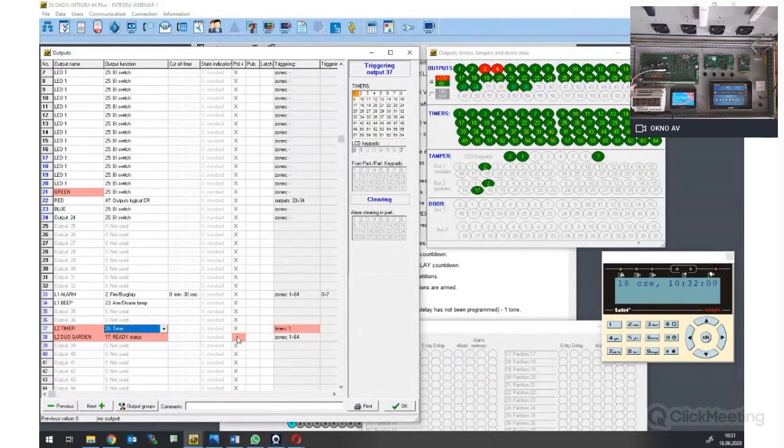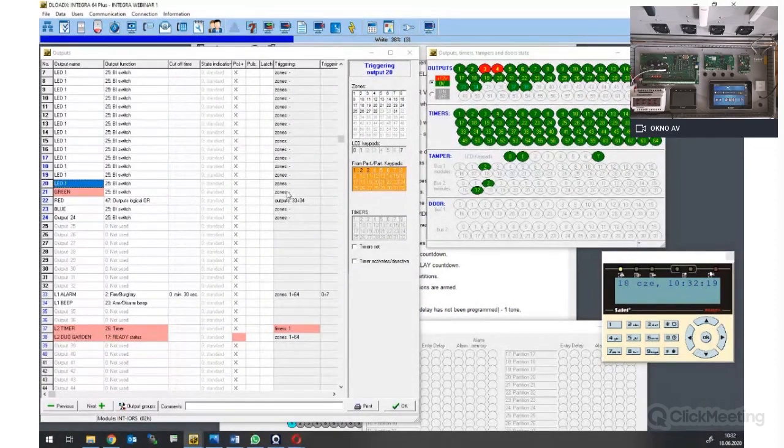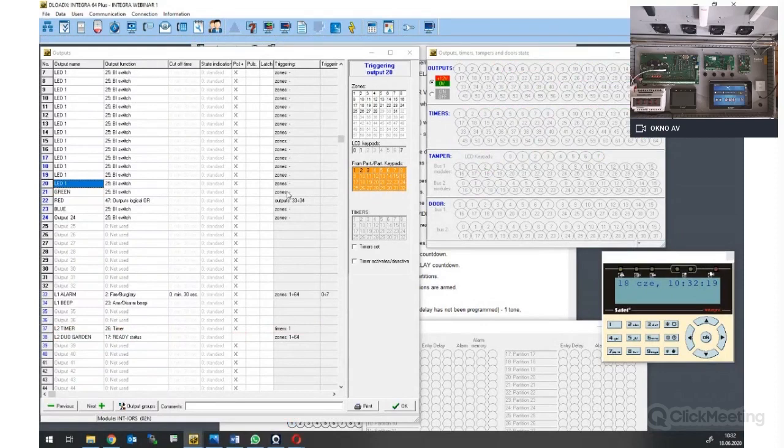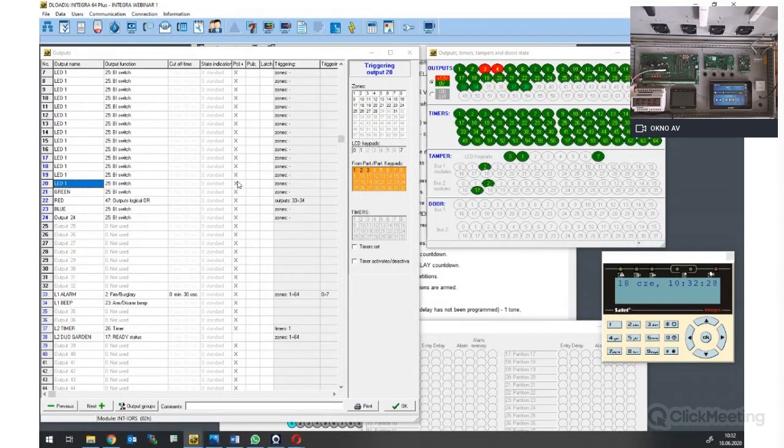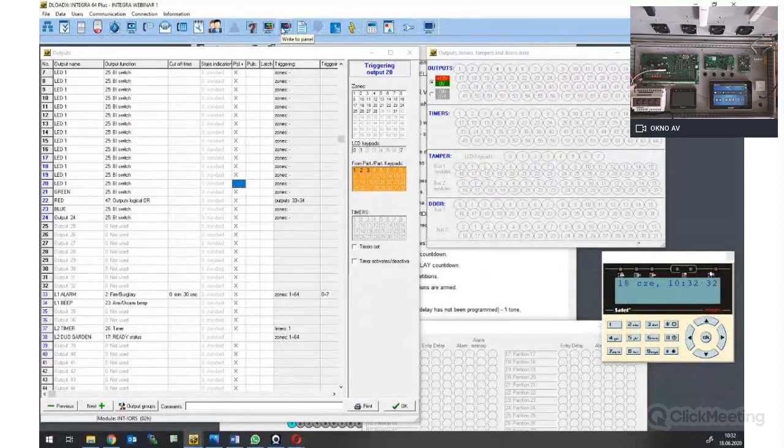Polarization is negation of how the output works. What does it mean? Let's think about output 20, okay? This is fun, but it doesn't matter in this case. So if the switch is in the normal status, so nothing triggers it, and I save this information to the panel, it's turned off because nothing triggers it, okay? If I negate this part, then normal status will be active.